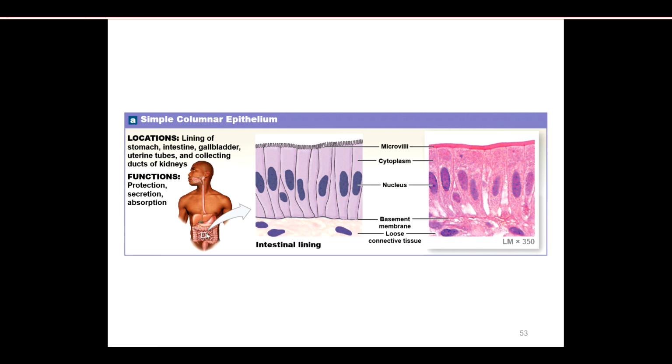If this was from the fallopian tube, the cells here would look the same, but instead of microvilli up top, the fallopian tube cells have cilia, which help to move the egg down towards the uterus. So these things here, in the fallopian tube, would actually be cilia, not microvilli. And so depending on the organ will determine whether you have microvilli or cilia up top.